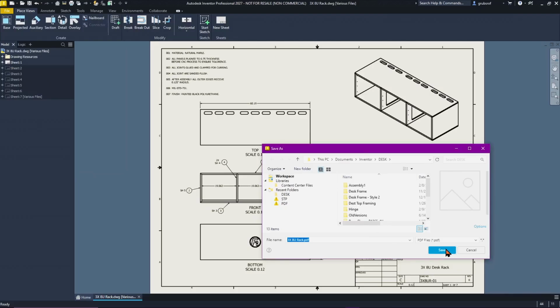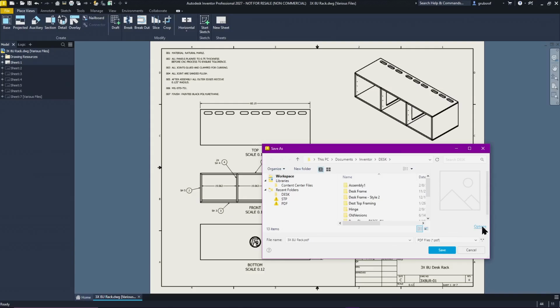Problem is, your client or whoever you sent this to would go, hey, I only got the first page. Why is that? And a lot of people will go in figuring that it's a setting inside of the properties of Inventor. It's actually not the case. It's right here. It's pretty simple.